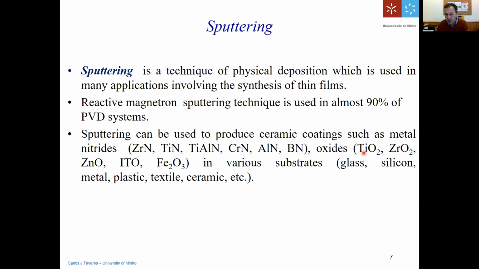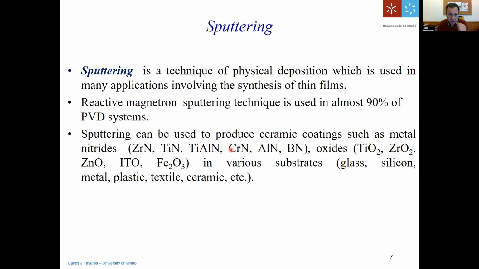So you have a generation of superoxide ions and hydroxyl radicals, for example, if this material is in contact with water. These hydroxyl radicals have a very oxidizing potential, about 2.8 electron volts, and can mineralize, for example, pollutants which are absorbed on the surface, okay? Or can even attack bacteria. So you can have a self-cleaning antibacterial surface if you produce this kind of coating.